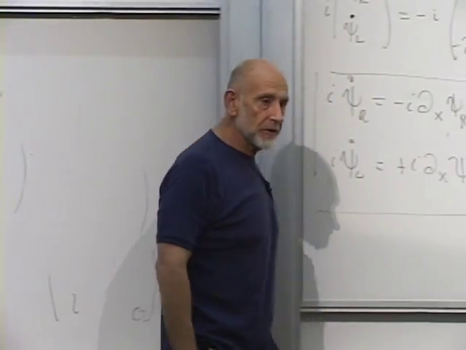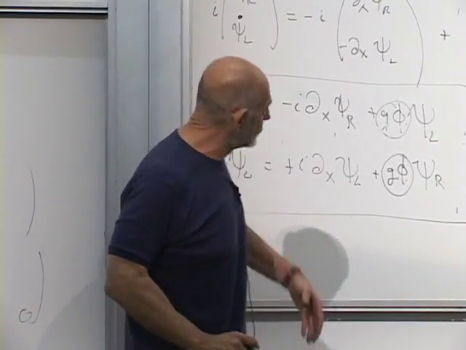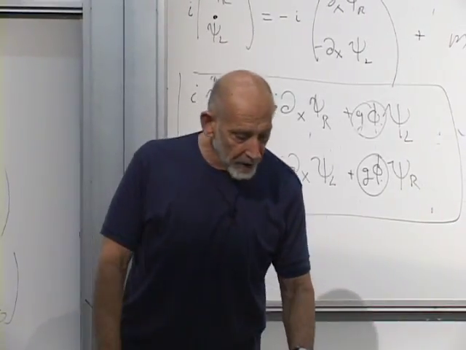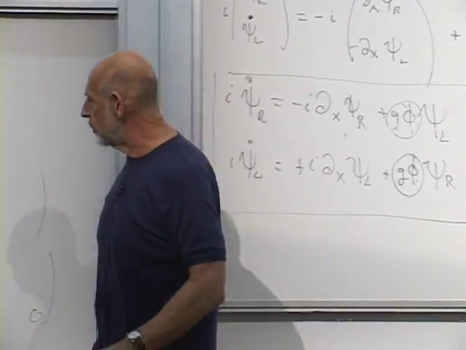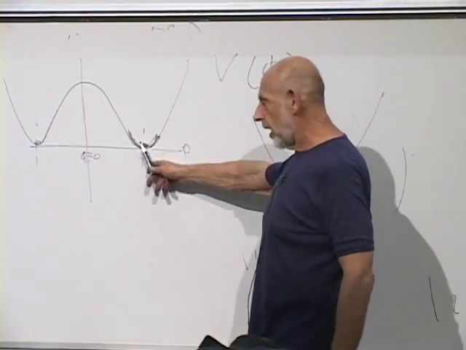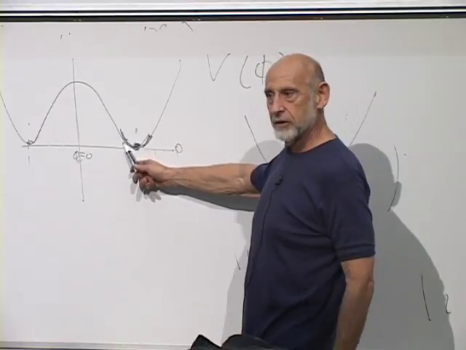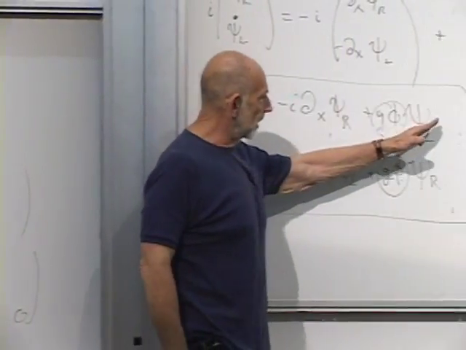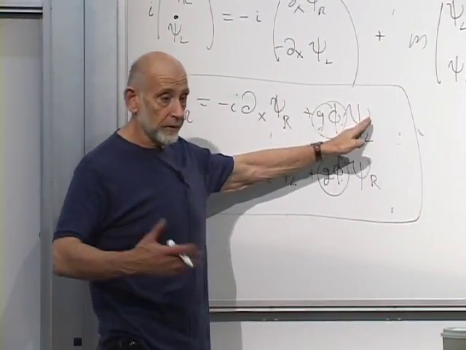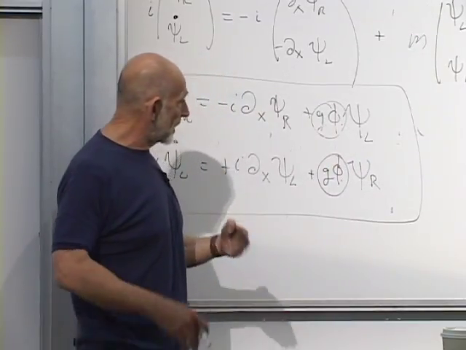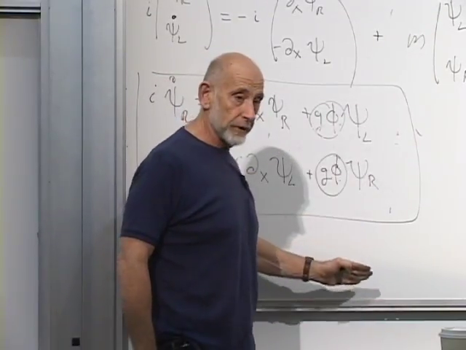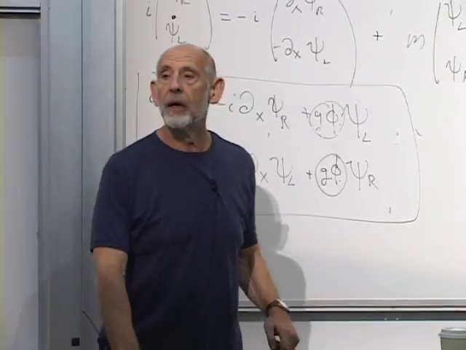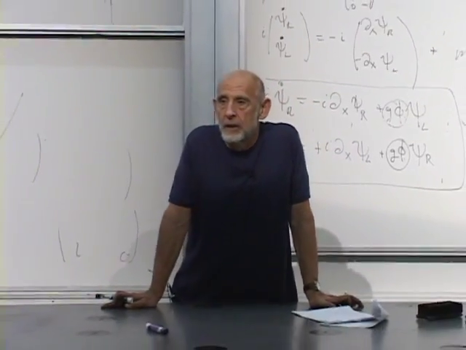So if the Higgs particle is massive, it means you've got to collide electrons with a lot of energy to get it vibrating. Once it's vibrating, those vibrations are the quanta of the Higgs field. So the Higgs field is itself a legitimate quantum oscillating object, which is described by quanta. Those quanta are called the Higgs particle. And they are coupled to the electron and other fermion fields, quark fields, and so forth, in such a way that a collision of two fermion fields can start the Higgs field vibrating. Okay, action and reaction. In case the Higgs field starts vibrating, would it cause the electron mass to change?